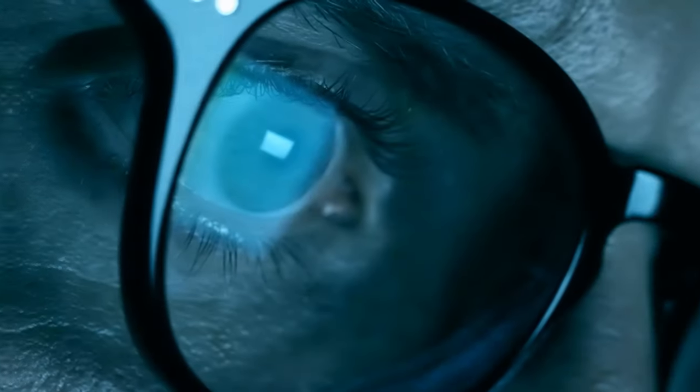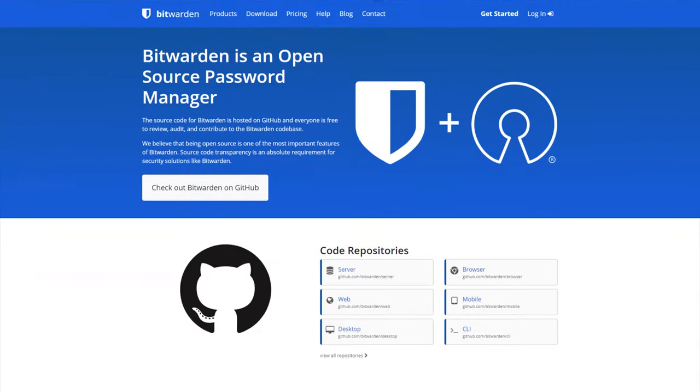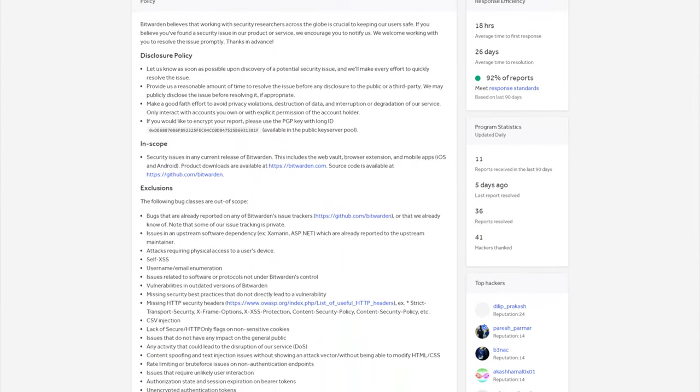That said, hackers can initiate a social engineering attack or install a keylogger on your PC through malware. No system is completely safe. However, if you have two-factor authentication enabled, hackers who know your password would also need to know your 2FA code to access your account. Bitwarden's source code is available online, which means it gets reviewed by lots of developers. This scrutiny helps Bitwarden patch security holes, and they also have a public bug bounty profile on HackerOne.